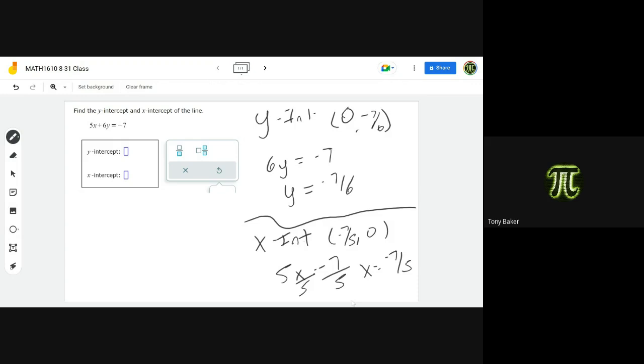The one that most people don't remember or don't think about is a real life restriction. Can I have a negative volume? No. Negative area? No. Can you walk negative feet? No. So when you're looking at especially application style problems, those restrictions come into play and need to be looked at. So I call those real life restrictions. It's one of those things that most people don't even think about, but they do come up.